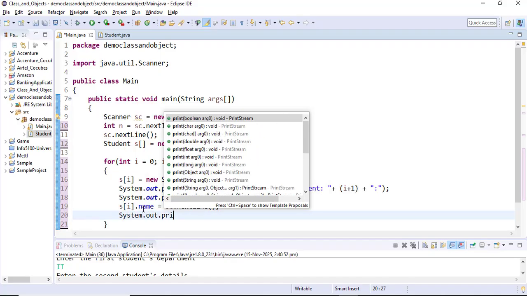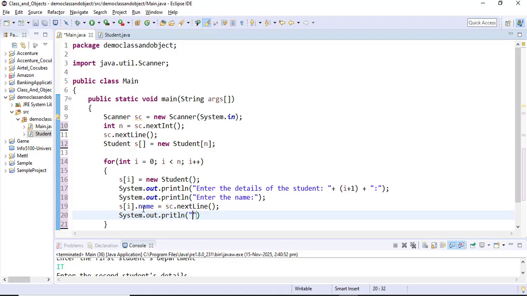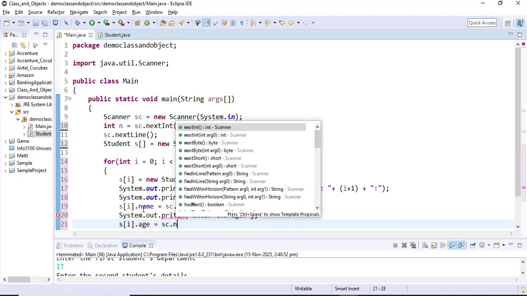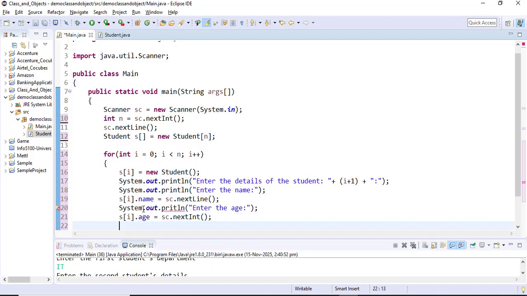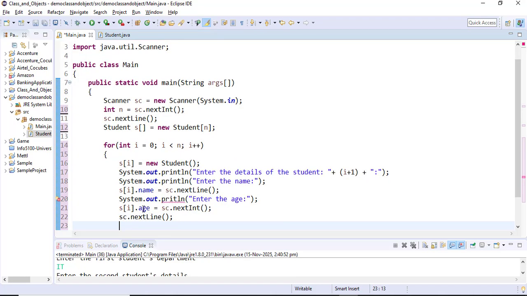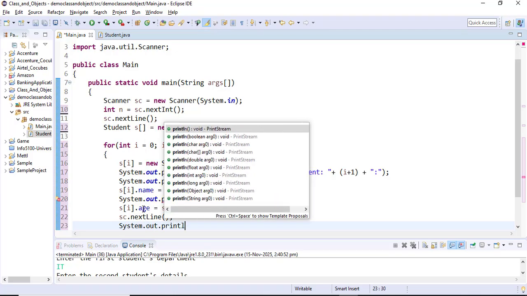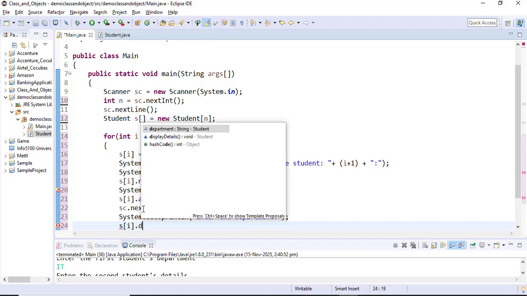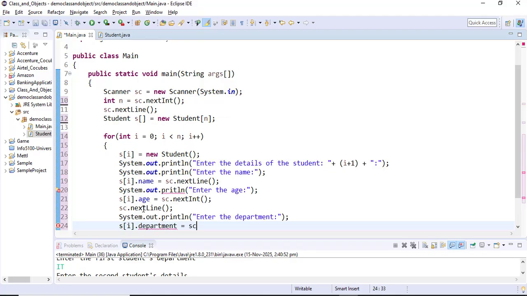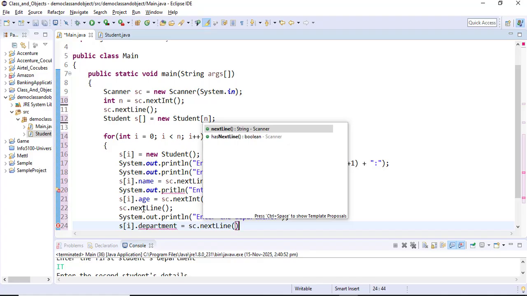After that I'll give a message, age, System.out.println, enter the age. So s of i dot age is equal to sc.nextInt(). I have got the integer value from the user. After this I have to give a new line, sc.nextLine(). After this I'll give a message, System.out.println, enter the department. Done. After this s of i dot department is equal to sc.nextLine(). That's all.